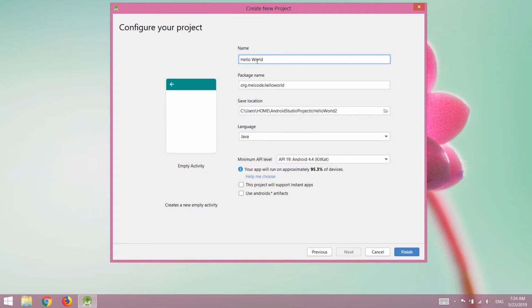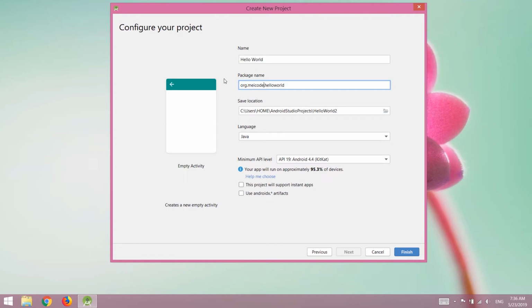In the second field, you need to name your package. Notice that the name of your package needs to be unique. And the convention here is to type your website or domain name backward. For example, my website is makecode.org. I have typed org.makecode.hello. But if you don't have a website or domain, you can type com.example and then the name of your project. I have a website, so I'm going to stay with org.makecode.hello. This package name is how your application will be identified in Play Store.